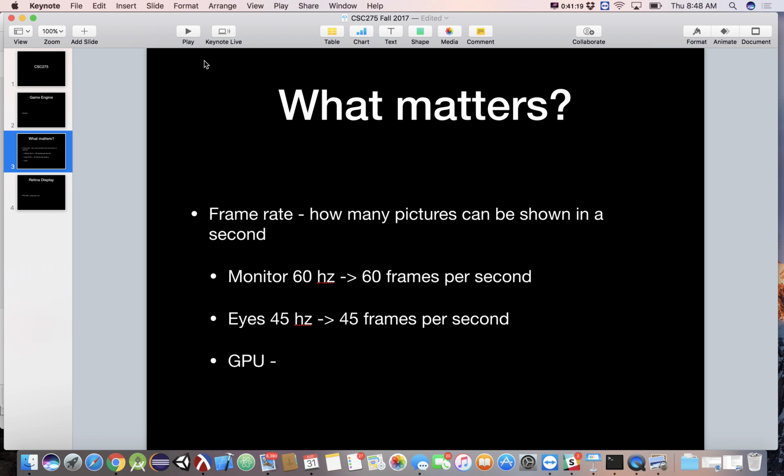I guarantee if you're looking at a 4K picture versus a 2K picture with the same pixel density, you're not going to be able to tell the difference. The only time you're going to see the difference is on a large screen. The bigger the screen, the higher resolution will be the perceived better quality.